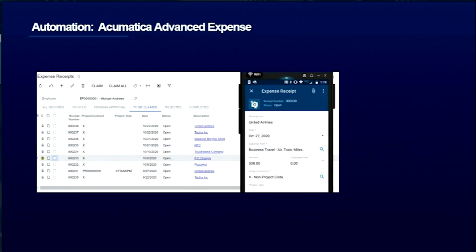Advanced expense is another one. I always say, they always say, don't get excited, don't talk about features that excite you. Well, I have to talk about advanced expense. As someone who's been in this industry a minute and certainly has stood in front of a copier, for anyone that knows what that is, with a piece of paper, and had to submit receipts and work late to submit those receipts. Now Acumatica Advanced Expense has the ability to use the mobile app to take pictures of that receipt in order to produce a receipt transaction and then ultimately produce a claim. And the machine learning within Advanced Expense is scanning that receipt and putting that data into those screens effectively, so not everything is based off of your keying data, which saves you time.